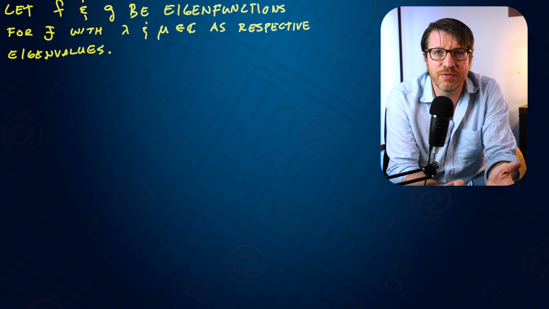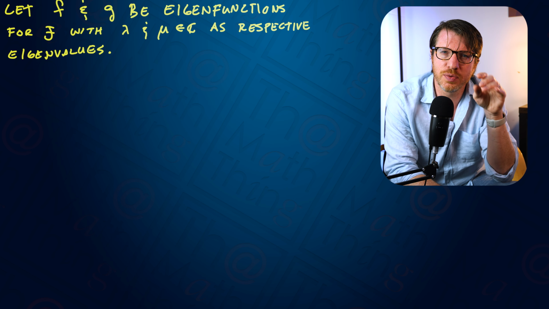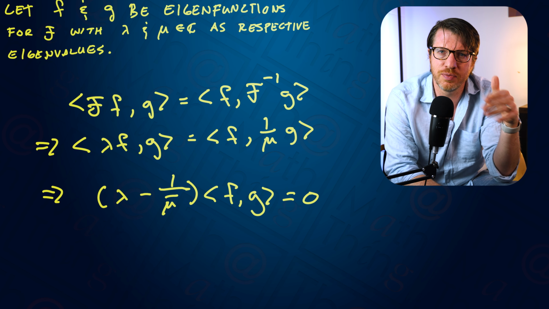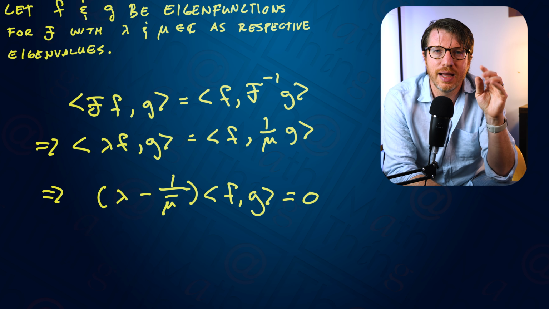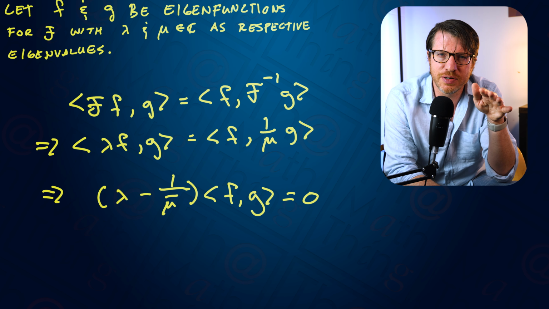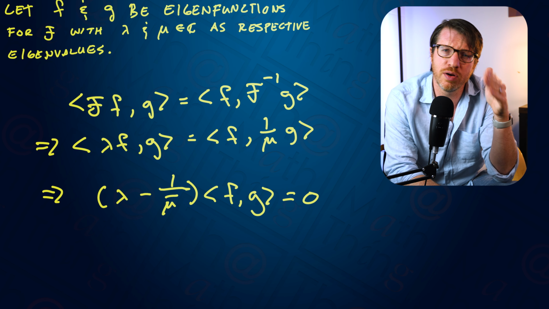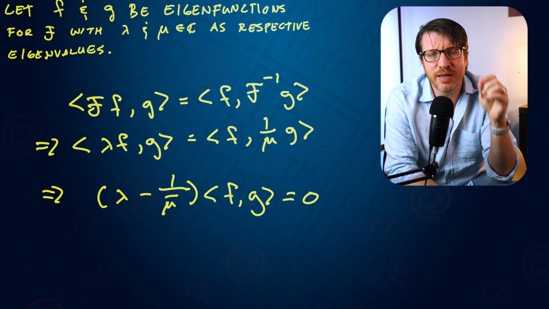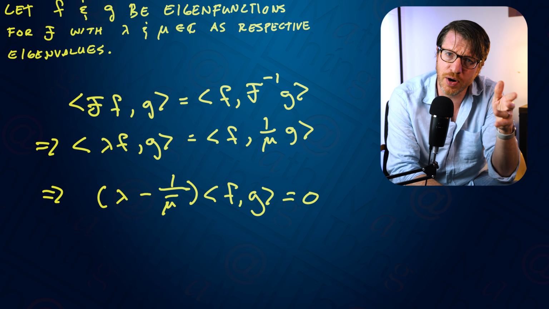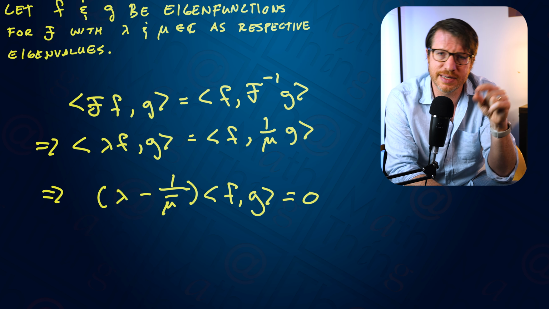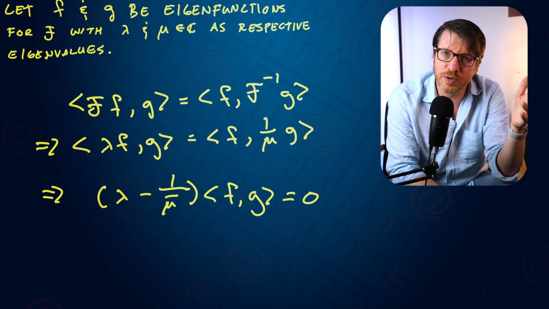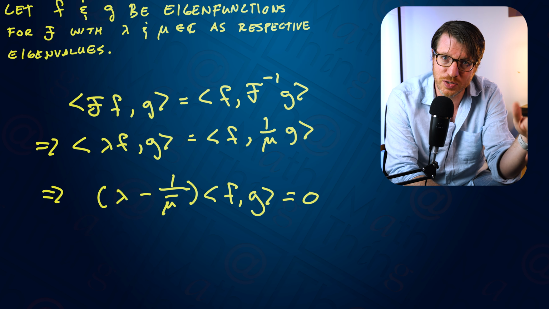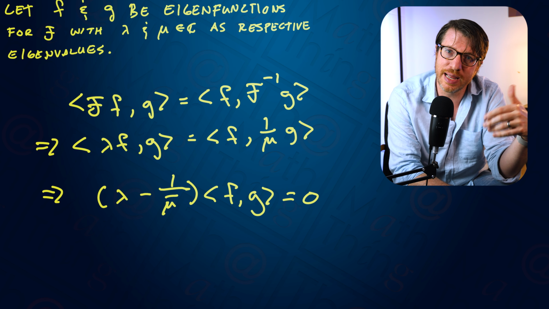Let's say f and g are eigenvectors corresponding to different eigenvalues lambda and mu. To see this property I want to express, we replace f star with f inverse in that inner product we showed earlier, and then we use the eigenfunction property. A bit of linear algebra and moving everything to left and right gets us this: lambda minus 1 over bar mu times the inner product of f with g is equal to 0. The bar came from the fact that if you take a scalar out of the second entry in your inner product, it comes out as a complex conjugate, and of course it is reciprocated, or is 1 over bar mu, because f star became f inverse.